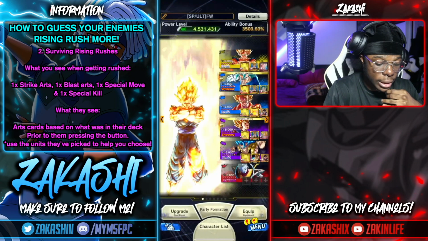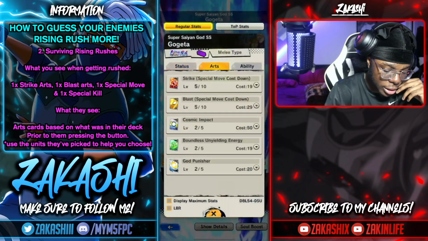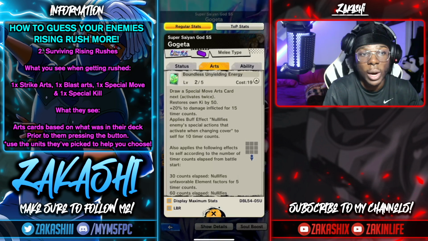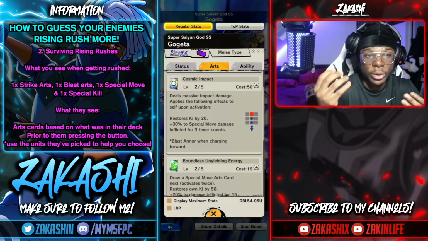So, for example, UGB, he summons a blue card from his green card. So if you see him do a green card, sorry, you see it says special move arts card next activates twice, then you should know he's probably going to have a blue card in his deck. It could be on the outside or it's going to be on the 4-in.